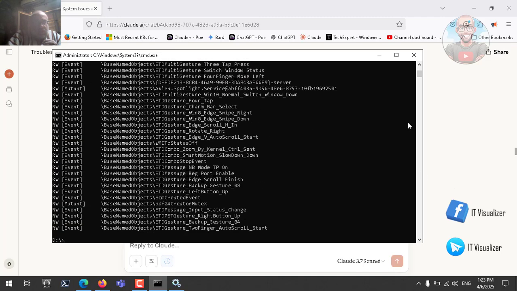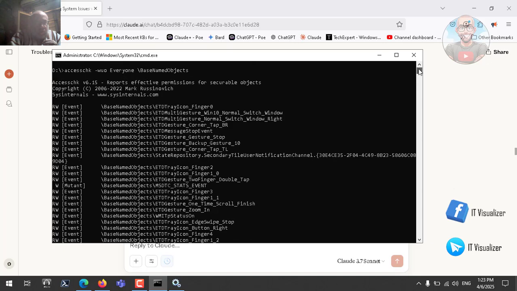so here it got something called base objects. What are the base named objects? I need to have this explained.